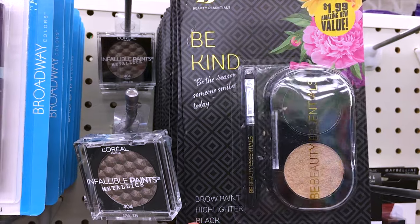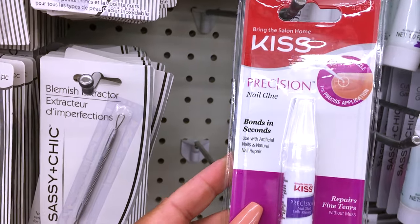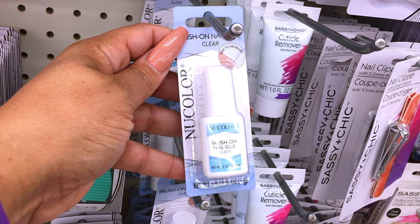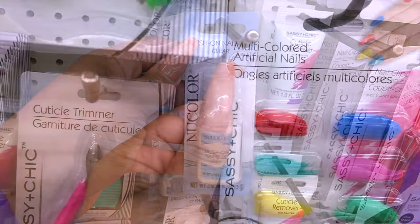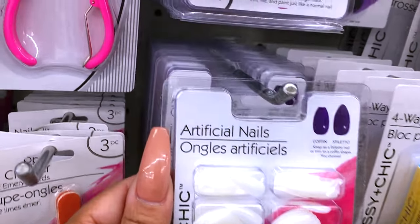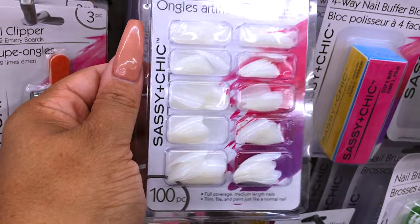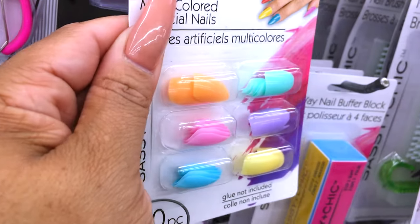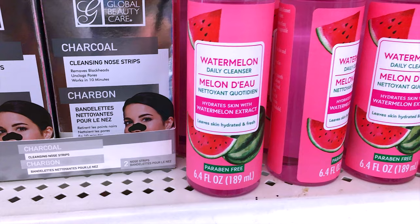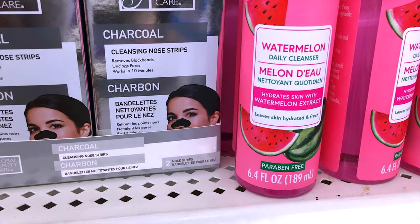I noticed this for a dollar 99 — I've seen it at my 99 Cents Only store too, but it was only a dollar here. If you love doing your nails, check out Kiss Precision nail glue — Kiss has really good nail glue that bonds well. There are also really fancy colorful artificial nails, 60 in a pack, and plain ones in a 100-count pack. They also have pastel and printed nail options. I also spotted a watermelon cleanser to make sure your face is clean from any dirt and debris.